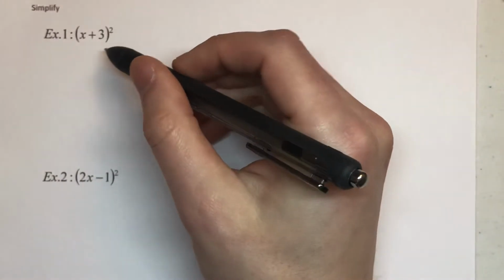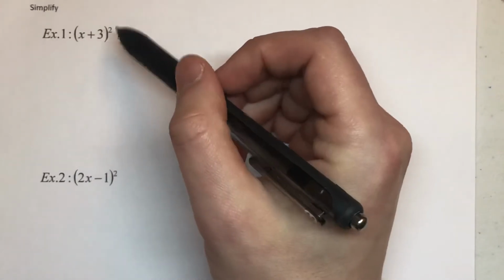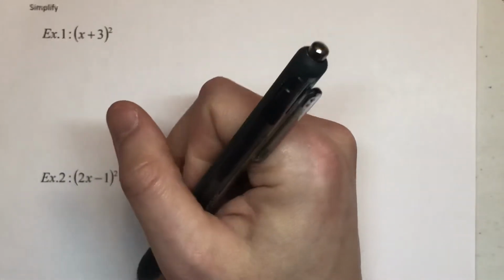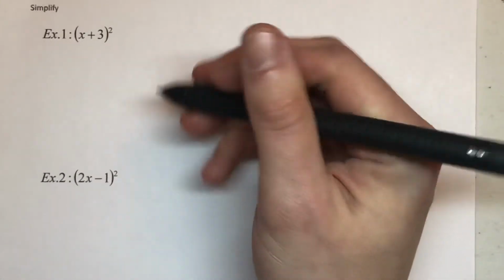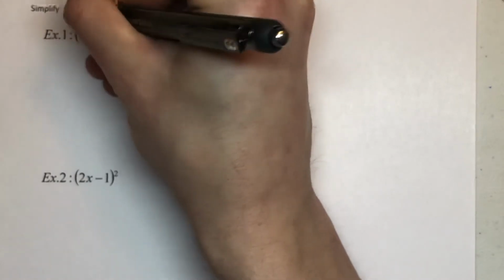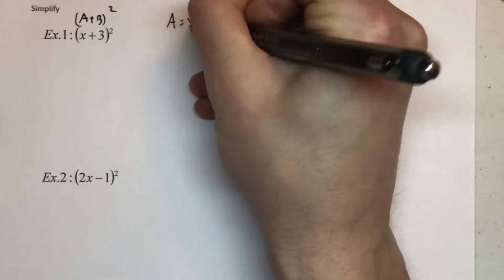So here's the x plus 3. Now I just showed it to you with writing it out and drawing the arcs. I'm going to go ahead and show you how this would work with the formula. But like I said, it's not a formula that I even feel is that necessary to learn. So the idea would be you'd identify this as the a plus b squared. So that means we know that a is x and b is 3.